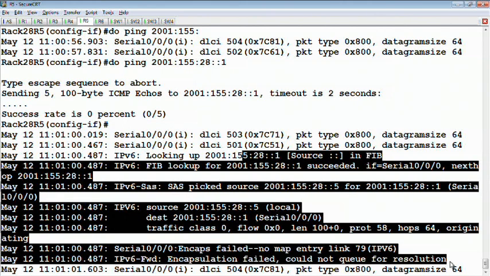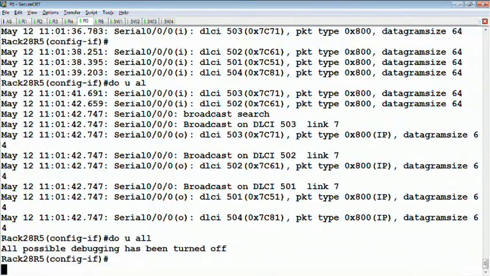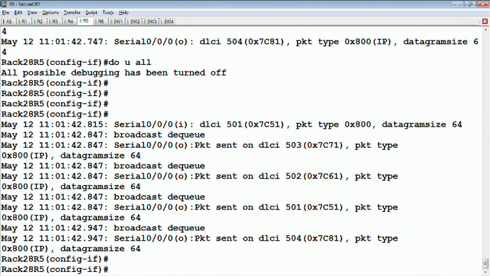IPv6 is reporting back that encapsulation is failing because it could not queue for resolution. This again means that there's a problem in the layer 3 to layer 2 resolution. So essentially what this means here is that we're missing the frame relay mapping.